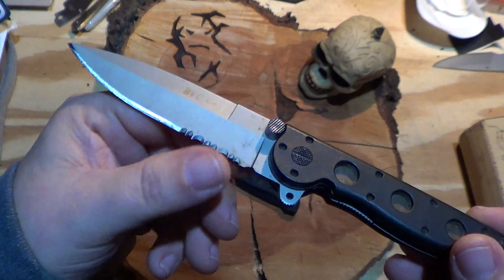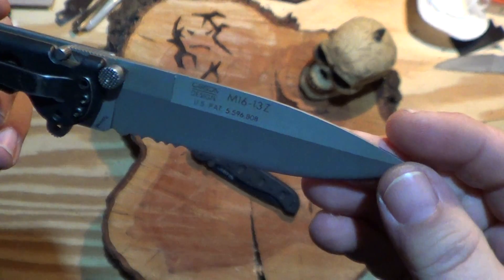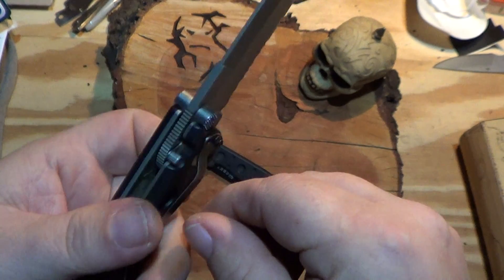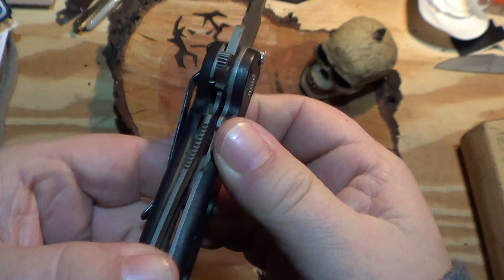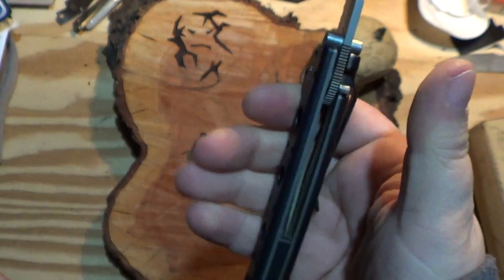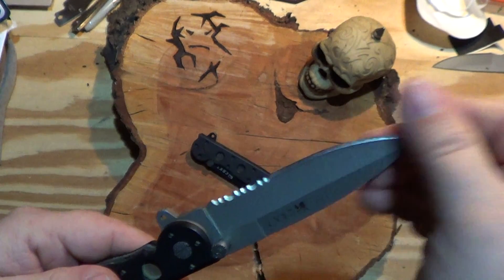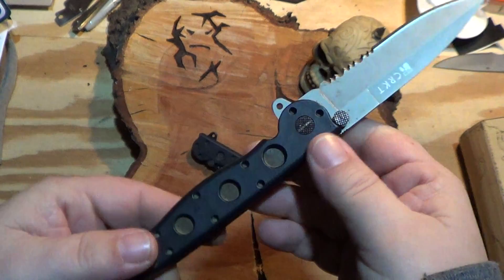I thought the serrations had gotten pretty bad — I hated them, but there they were. Kyson design, M1613Z, patent number, and a little Taiwan down there. Somewhere I lost a clip. Here they have the AutoLock thing, which puts a little piece in front of the liner lock — never used it. Pretty comfortable knife, wasn't the best EDC shape, but I didn't know any better at the time.